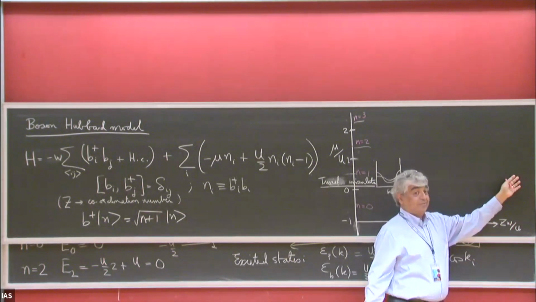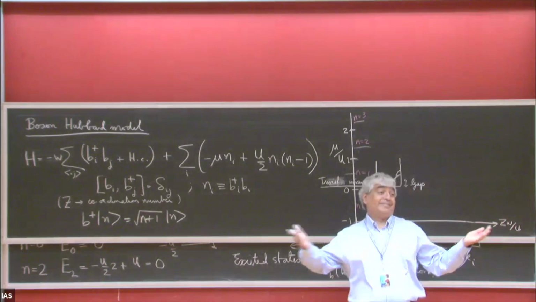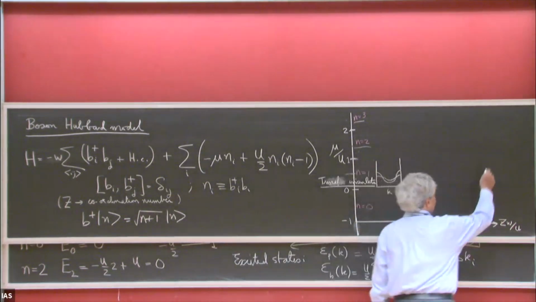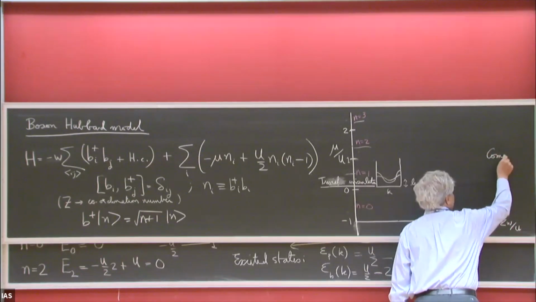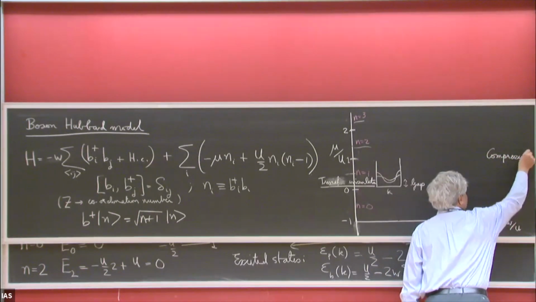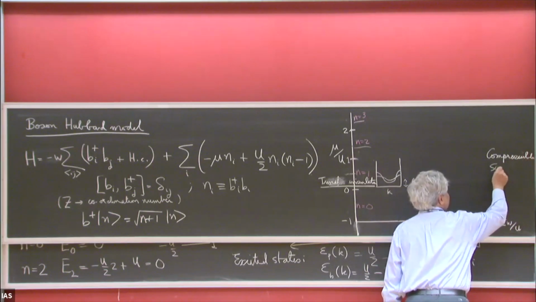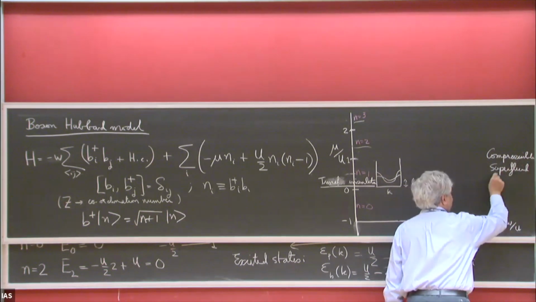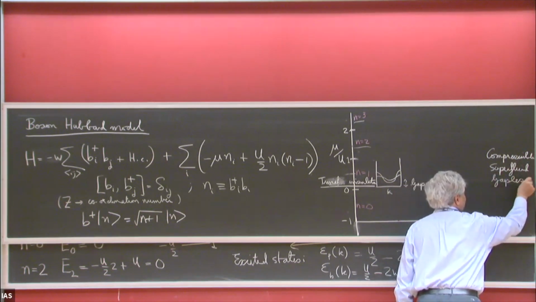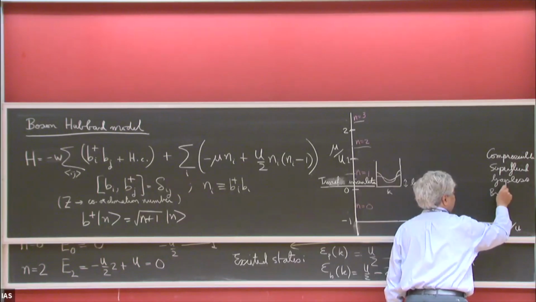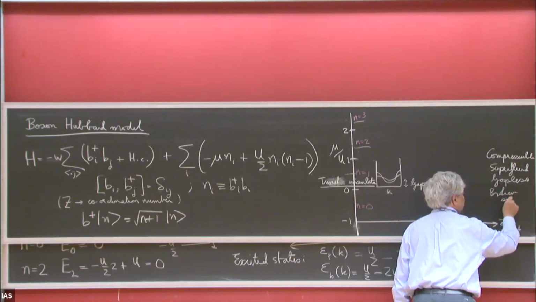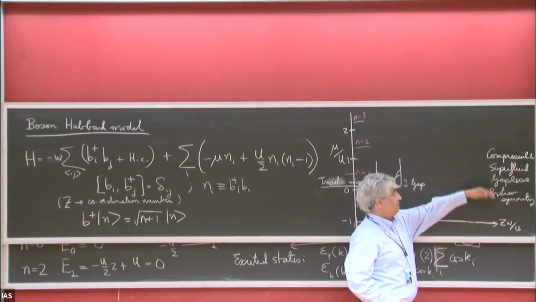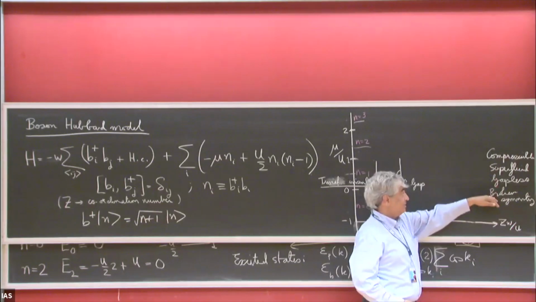And you remember in the superfluid, I didn't tell you what the density was. The density could be anything. The density was continuously variable. So what we call that is compressible. It's a compressible state. You can have any density you want at zero temperature, and it's a superfluid. And it's gapless, and it has a broken symmetry. So these are all the features that we were underlining in what we talked about last time.